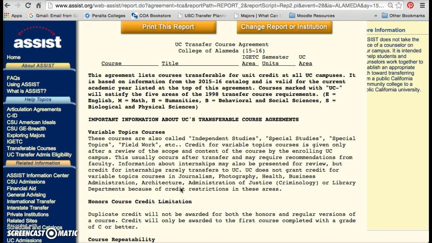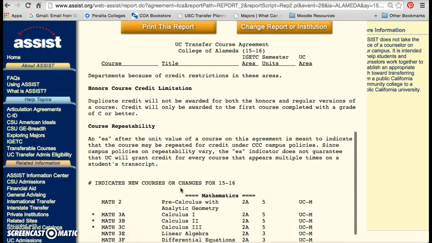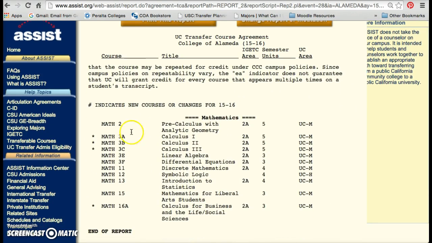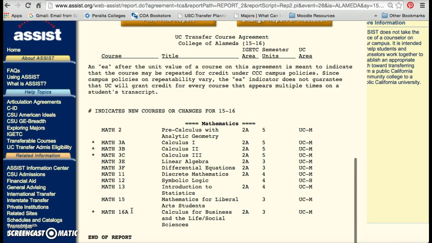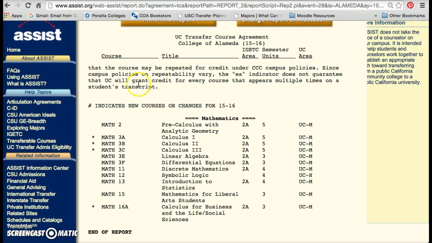Cool. Lots of great stuff to read. I am interested in this stuff down here. It lists all of the math courses that are transferable to a UC that's offered at College of Alameda. Super helpful. So you can see up here: course, title, area, units, and UC area. Area is helpful because it talks about what IGETC fulfillment this math class fulfills.